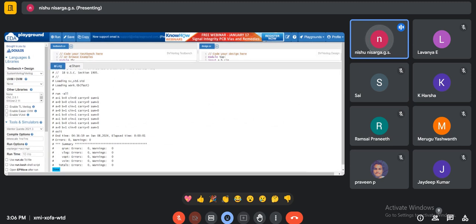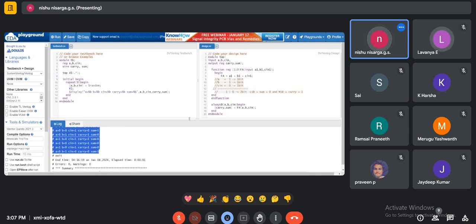Okay, Tranut, you observe the results, whatever we got. Are they correct or not? You tell me. If you add 1 plus 0 plus 0, what will you get? The sum will be 1 and carry will be 0. You can't do an OR operation. You have to do the addition here. Okay, 0 plus 0 plus 1. What is the sum and carry? The 0 and 1, right? So you check this part. What did you get? The carry is 1 and sum is 0. Is it working? The code is working fine. Your code is working fine.